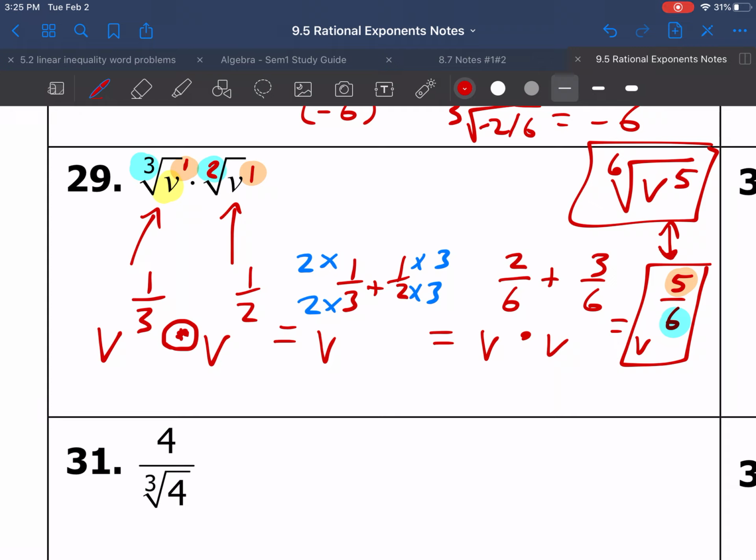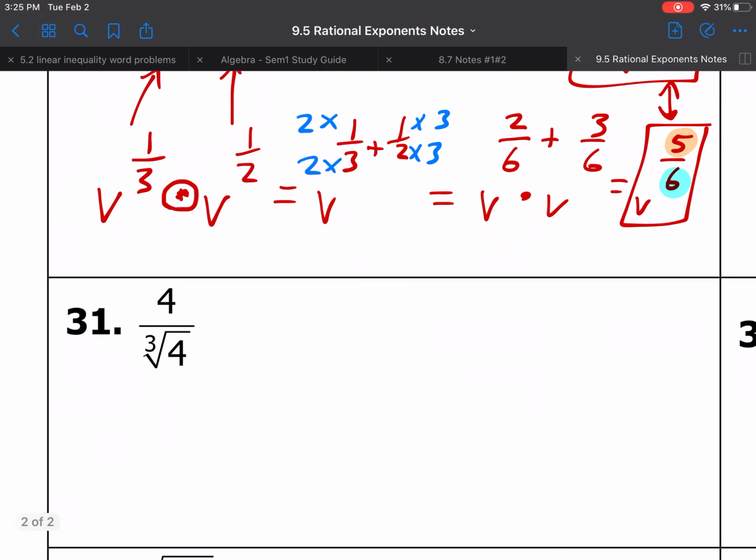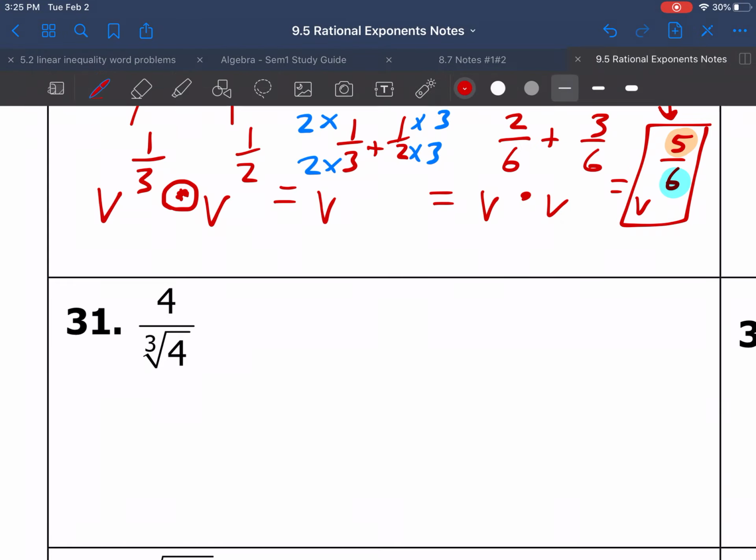And then there's the last one, which would just be a conversion from a radical into an exponent, right? So what you could do here is think about the fact that a 4 by itself is like a 4 to the 1 power. So let's call this 4 to the 1st. Well, if I follow my locations for the bottom, here is your numerator and here is your denominator, right? So this is really, if I follow the pattern, a 4 that's being raised to the 1/3.